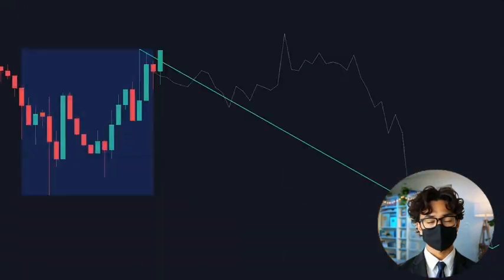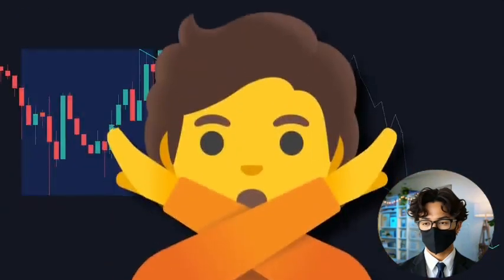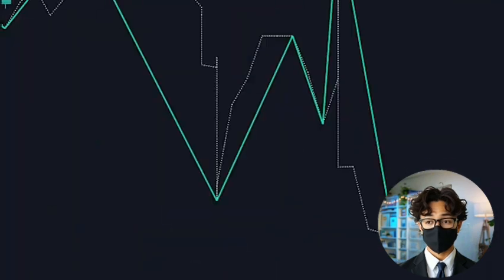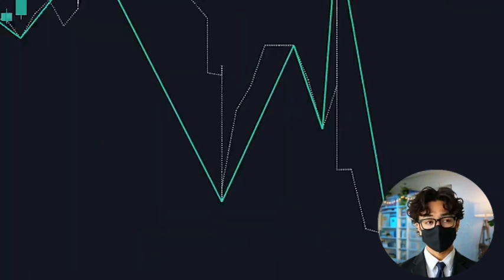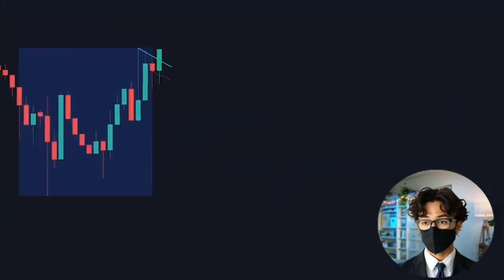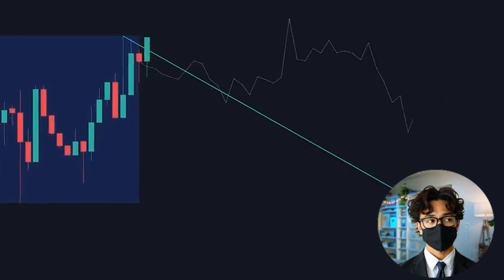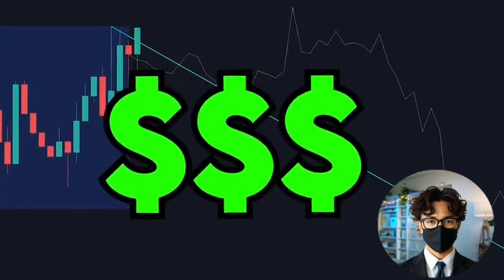But as I said earlier, there's a little bit more to it. Even though this indicator is amazing, you probably shouldn't use it by itself, as just because it happens in the past doesn't mean it will happen in the future. So we have to add a little bit more to the strategy so it raises the success of this indicator.